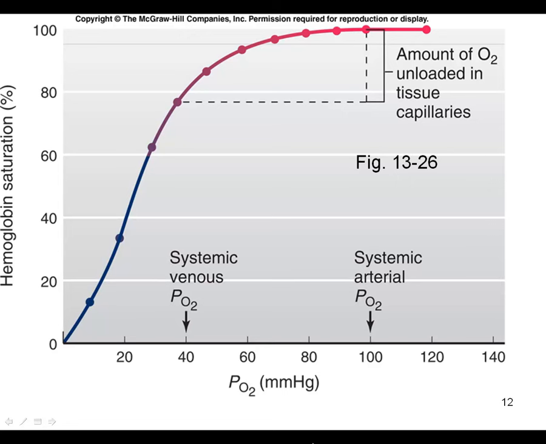So this hemoglobin molecule has two very different behaviors. When oxygen is high, hemoglobin is a binding molecule. And the more oxygen binds, the easier it is for more oxygen to bind. Below a PO2 of 40 or 60 or 50, hemoglobin transitions to an unloading molecule. It's a releasing molecule. And the more oxygen is released, the easier it is to release even more oxygen. So this sigmoid-shaped curve, this S-shaped curve, is very typical of molecules that demonstrate cooperativity.